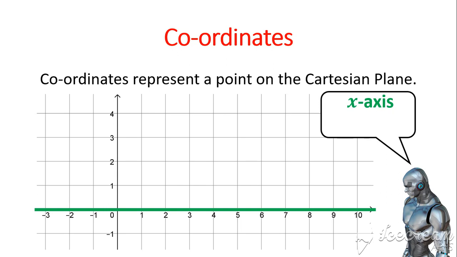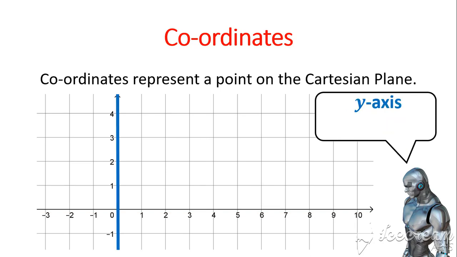Right, so what we have in the Cartesian plane is a line that goes horizontally called the x-axis. Now, one way to remember it is x across, because x looks like a cross, and you might want to think of x going across horizontally. This line here is called the y-axis, and it goes up and down vertically, and some people like to remember it with y to the sky. So we have x across and y to the sky.